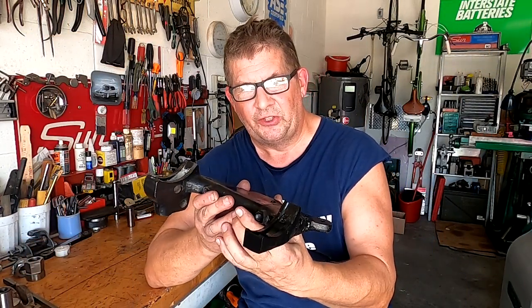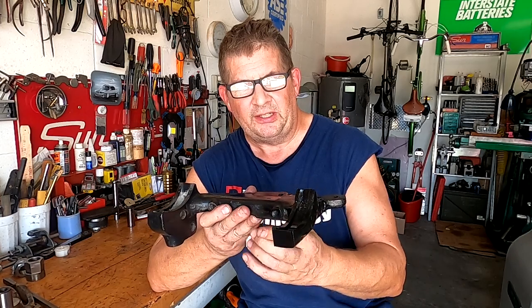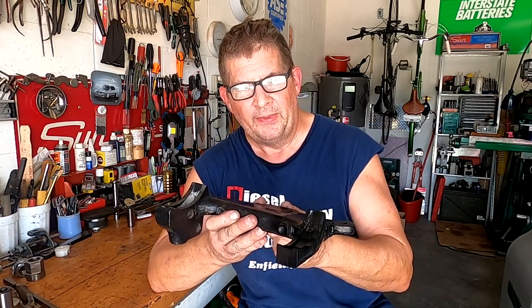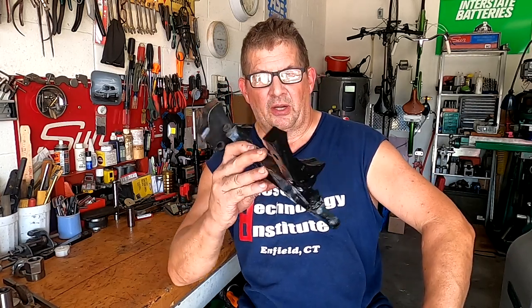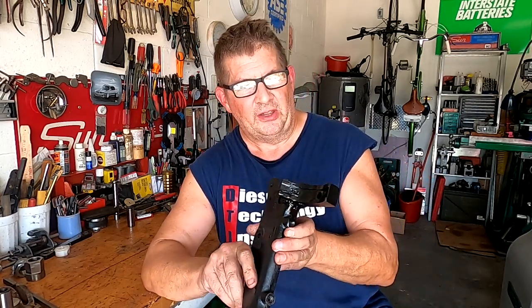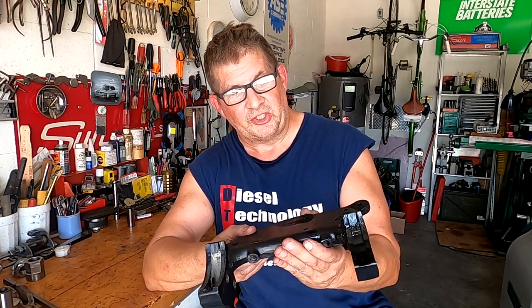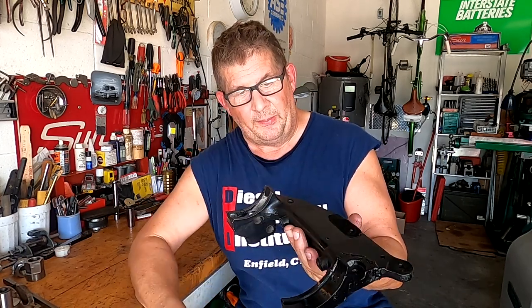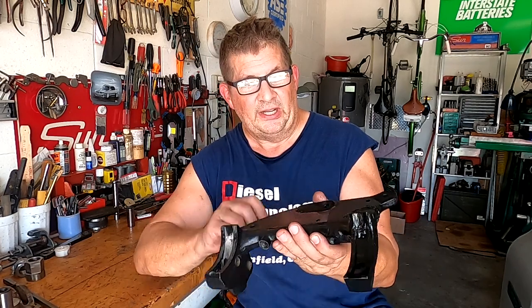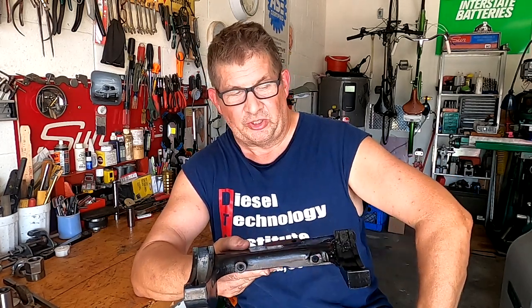Okay, so there's the finished product. I think it came out pretty good. I actually took the table off the saw over there and used that to ensure that we had a proper alignment on both sides here. And once I had the alignment, I just clamped it up and started brazing, and I think it came out just fine. I drilled the hole in there, as you can see, and cut the end off, painted over it. So we should have a nicely functioning table support now.